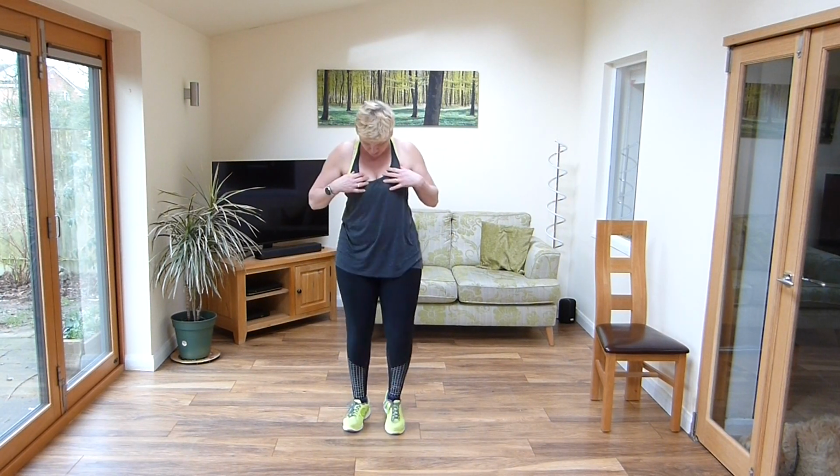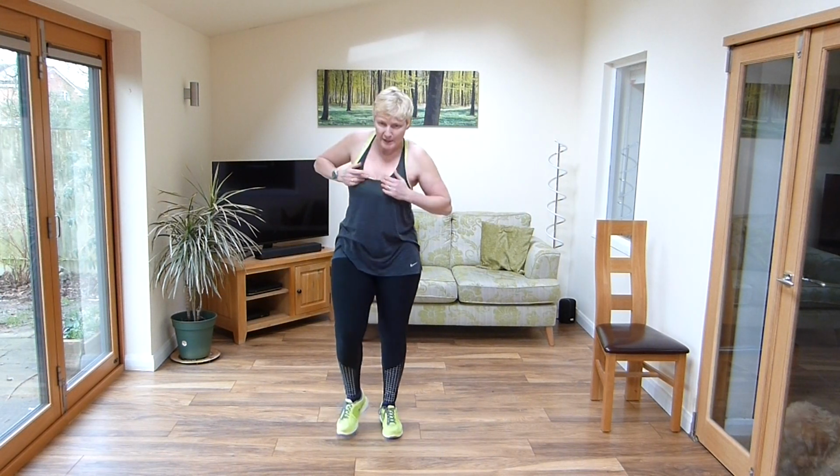All right, so the last one of this set, and we're gonna go into those half jacks. If you really want to, you can go up onto those full jacks, but I'm not sure if I was gonna hold the boobs in if I do a full jack.